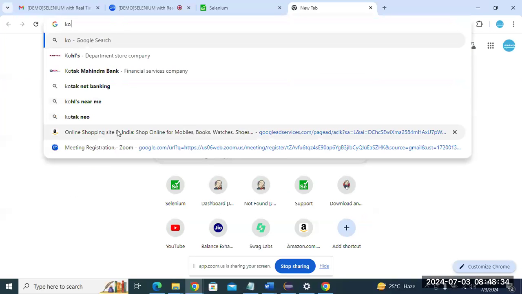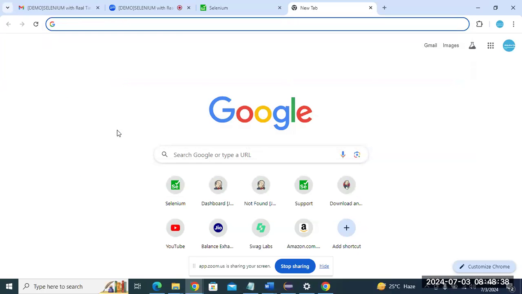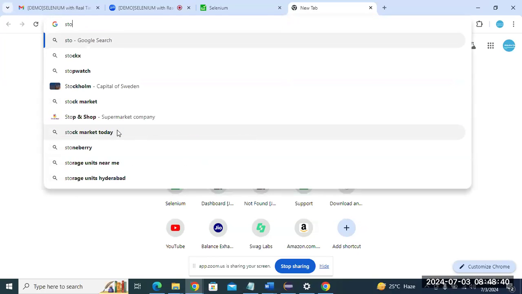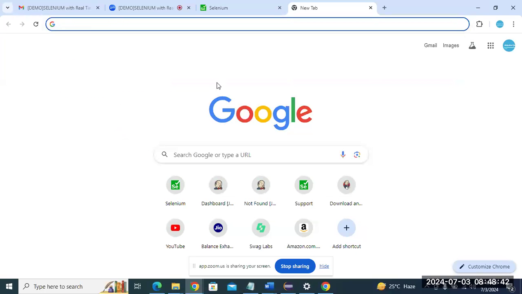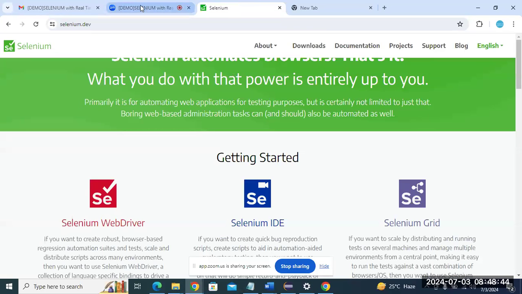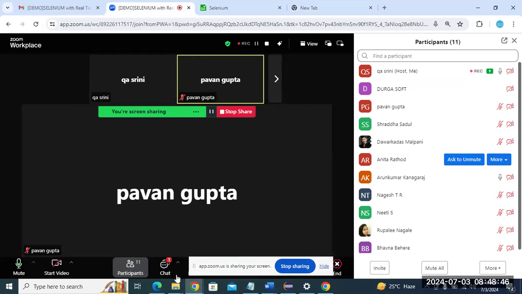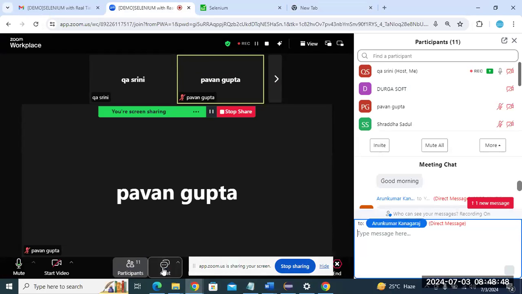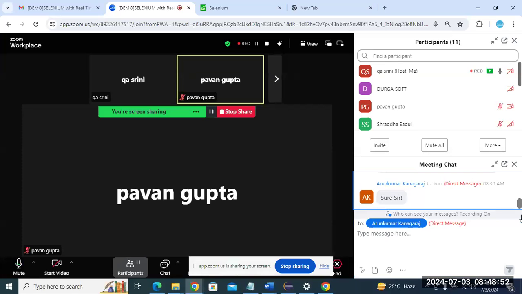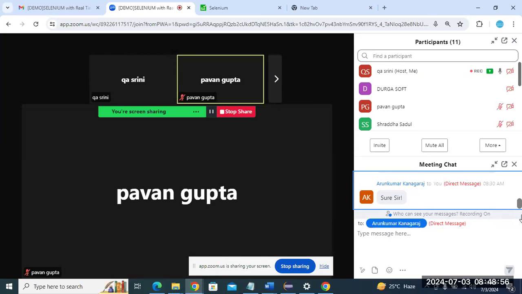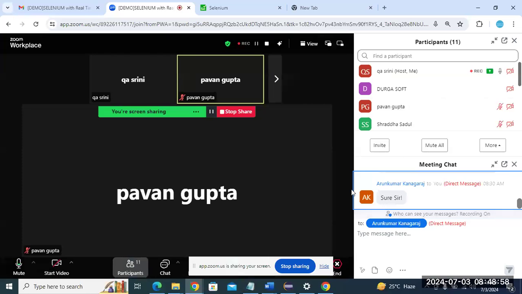In that case we use get text. I will show you a URL tomorrow. We'll see get text later, when we go with the browser and the locators.